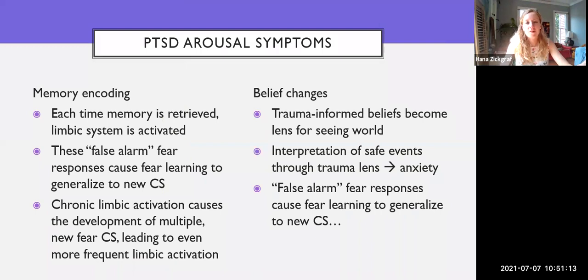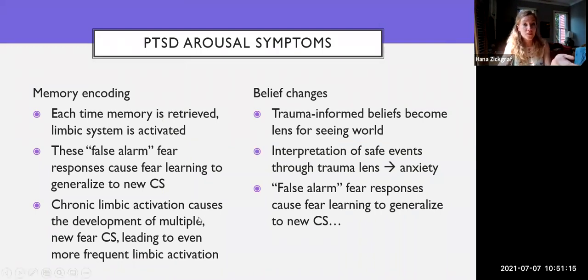The same can be said for negative alterations in mood too. If you're constantly afraid, that can sensitize your HPA axis. It can lead to HPA axis over-arousal, constant stress, negative affect. Changes in belief systems also lead to negative maladaptive interpretations of interpersonal events that can lead to feelings of sadness, guilt, depression, anhedonia.